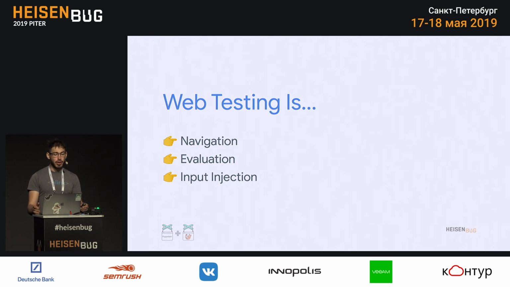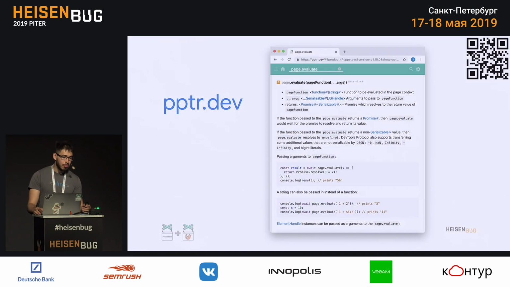And before we talk about how these things work in Puppeteer, let me show you puppeteer.dev. Puppeteer.dev is an interactive documentation website. On this screenshot, you can see what it looks like. Puppeteer.dev lets you fuzzy search across all of Puppeteer documentation, be it events, methods, or everything. So this is a modern web application. It works offline. It does client-side navigations and everything.